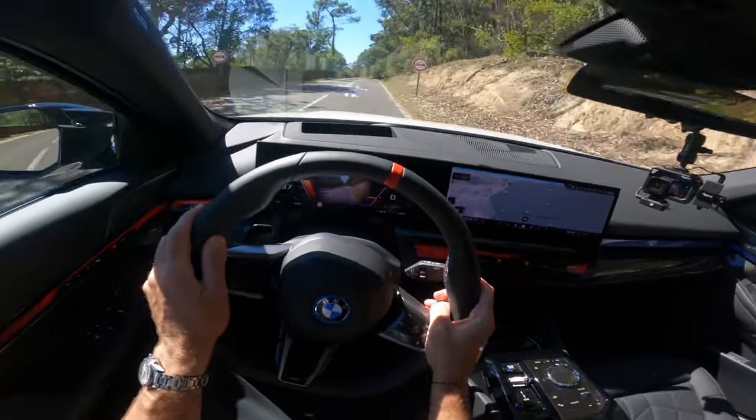Let me open the trunk. You can fit a lot of things — I believe the capacity is 490 liters — and there's some additional space there to store your charging cable or put more bags. The final thing about the exterior design: it has this shorter trunk. I asked Christopher why, and he said because they wanted to make the greenhouse a little bit bigger in order to bring more light into the car and make it look and feel more premium. That's why you have this somewhat stocky, very short trunk. Some angles I really like the car, others not so much — it also depends on the color. Is it the best looking 5 Series ever? I'm not sure — we'll see what happens to this one.